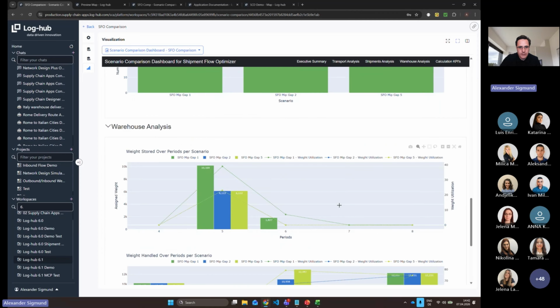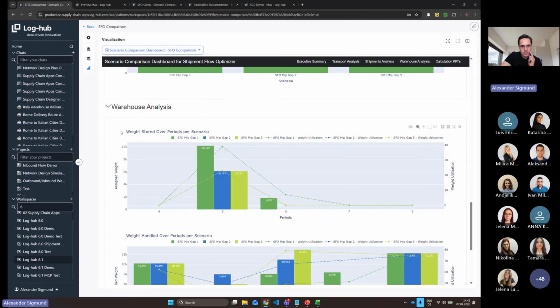And what is actually quite interesting is here, take a look at the warehouse comparison. You can see that in this scenario, we are actually storing more in the warehouse in period 5 and then a little bit in period 6. So most likely we reach a better consolidation optimization through some storing temporarily in a warehouse.